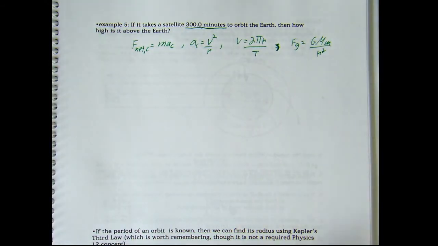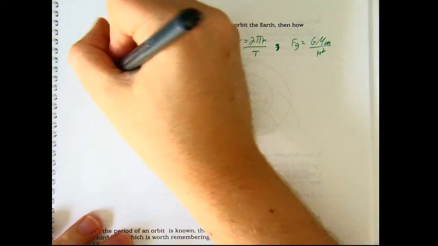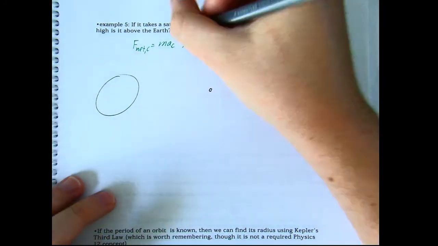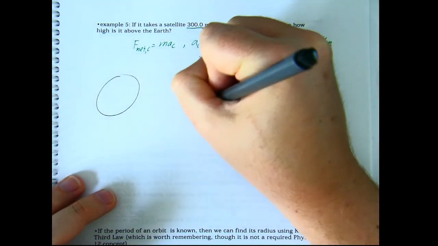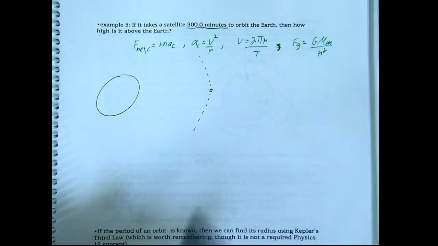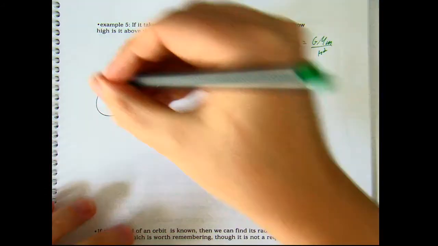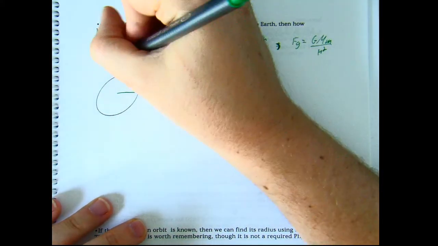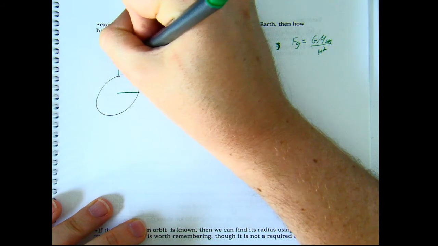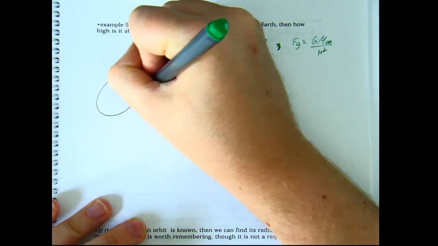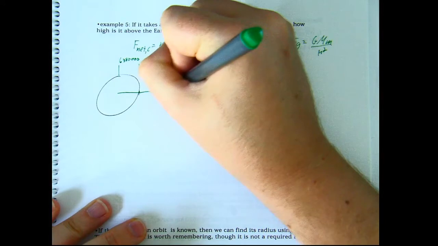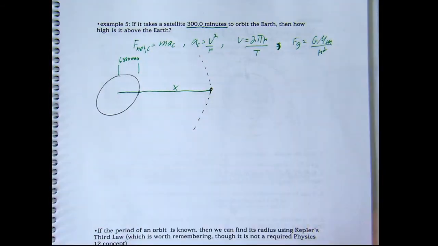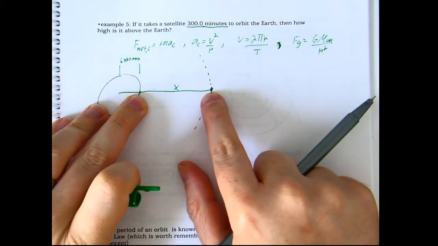We're going to need all of those equations to be able to take a look at a problem like this. We're going to draw it first. There's our planet. Here's the satellite in its orbital path. That's supposed to look a little bit more circular, but I get that it's not. We know this distance here is 6,380,000 meters. We don't know what this distance here is, that height there. What we're looking for is the height above the Earth, not the distance to the center. So what we're going to need to find is this x here.